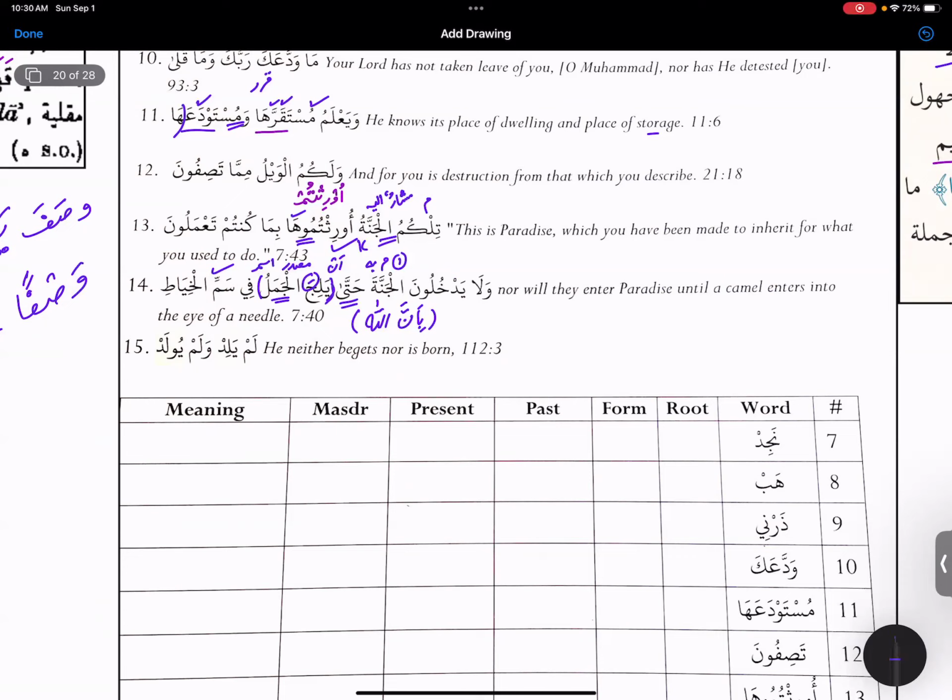But it depends on the haraka too, right, Ustaza? If we see nasb, mansub, then... she is saying fail, right? So after hatta, when you see a fail and this fail is mansub, then an is hidden over there. Hidden over there. Okay. Jazakallah.